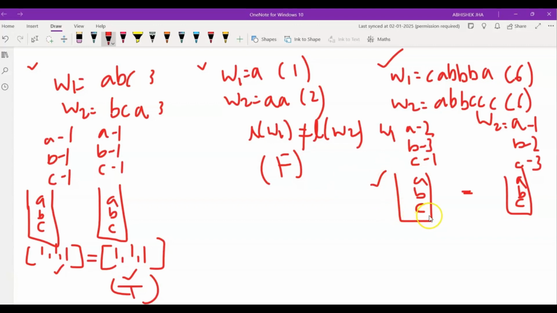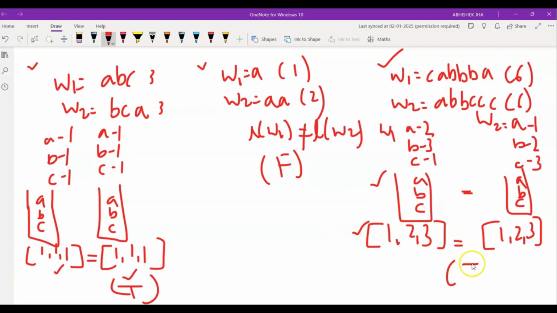So our final step here would be to check if frequency distributions are matched or not. So the frequency distributions are stored in the vector. So the values would be 1, 2, and 3 when they are sorted. And same goes with word 2, that is 1, 2, and 3 after they are sorted. So after doing this particular operation, we are going to check if the sizes of these two vectors are same or not. So since they are same, the step 3 is also passed. So in this given example, we'll return true as it is passing all the given conditions.